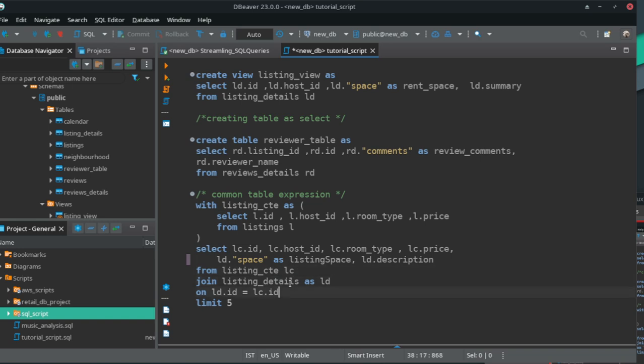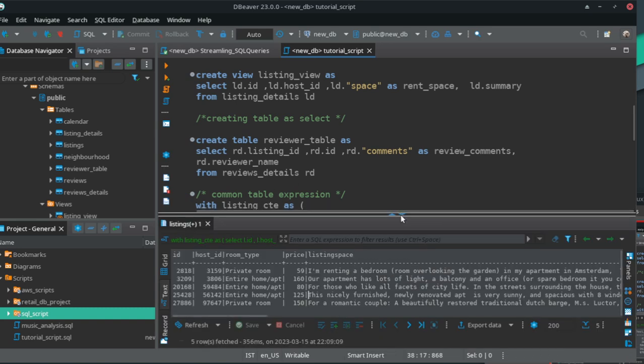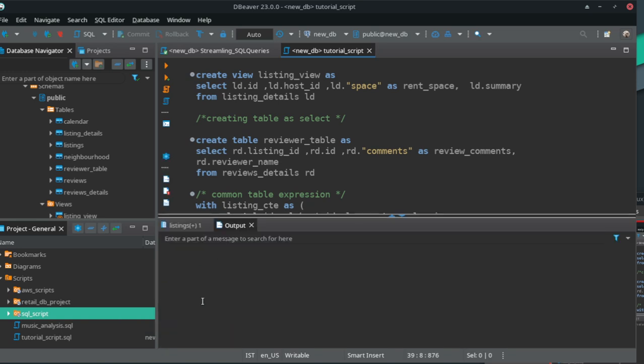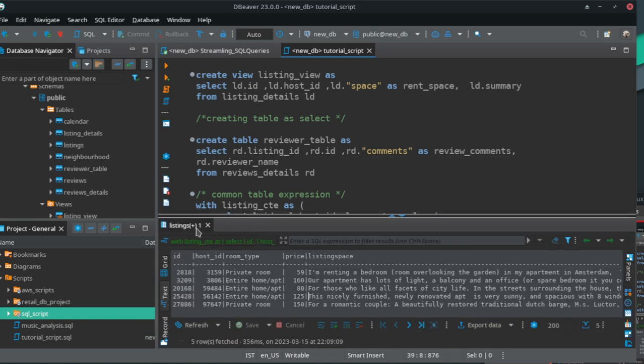That's it. I just want to show you how this works. The moment you execute, the entire join has happened, and this entire join has actually connected with the CTE that was created. And then the answer has come. Here, if you press Shift Control O, you will see the output.